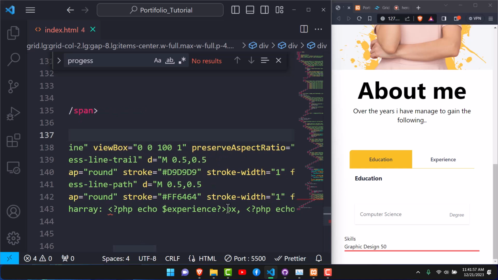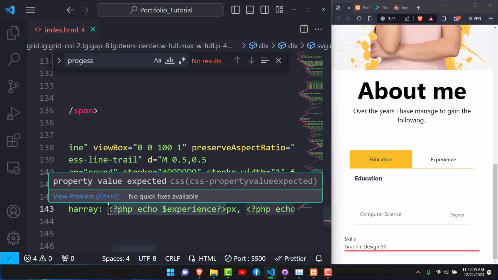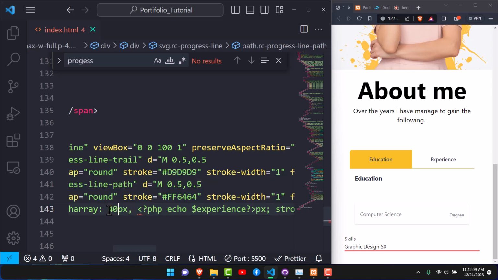I may need to change this a little bit, because this is the information that we'll be getting from the database, but in this case now we have it just being static.